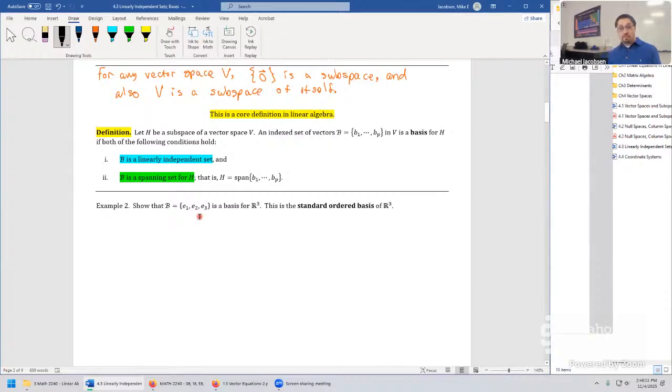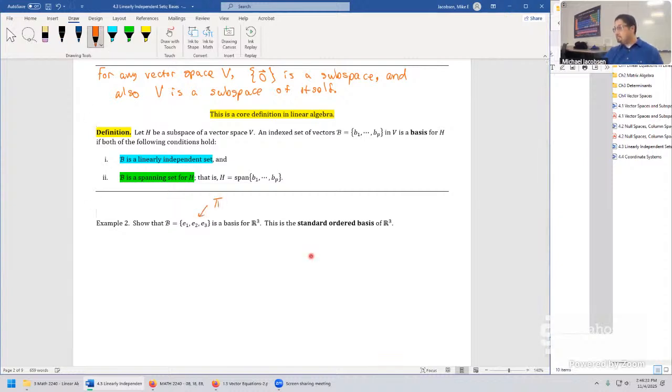We've actually introduced this before when we defined the identity matrices. This is called the standard ordered basis of R3. Sometimes it's also called the canonical basis of R3. So it has several competing well-known names that we refer to it by. It's not the world's best basis in every single situation, but for just a general nice basis, this is about as simple as it can ever get.